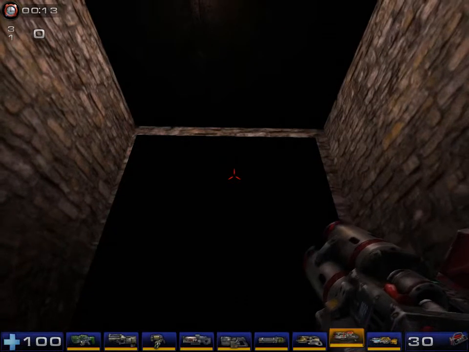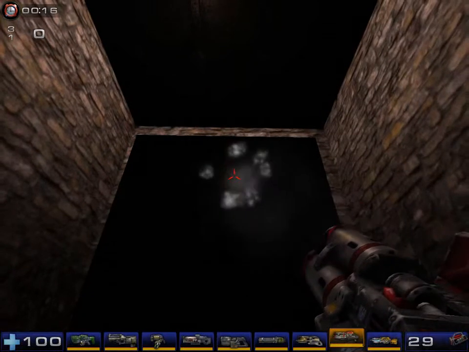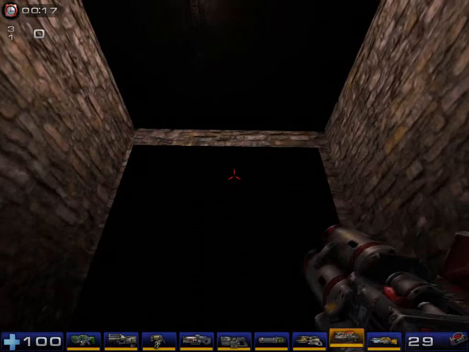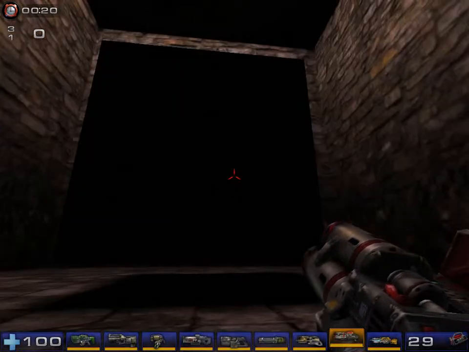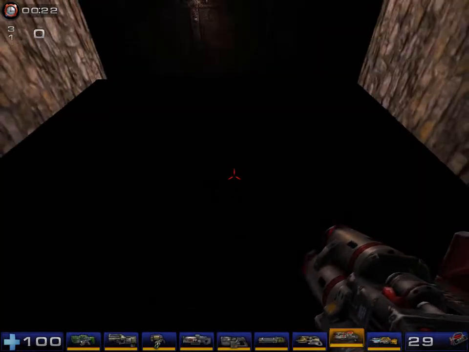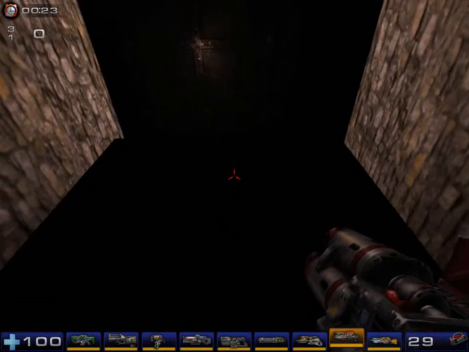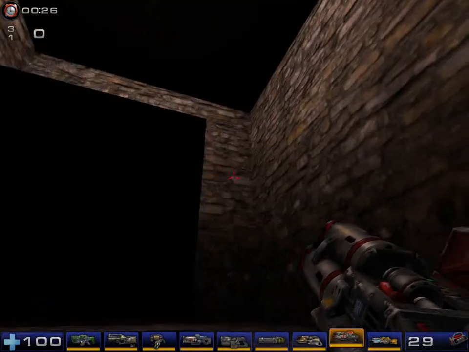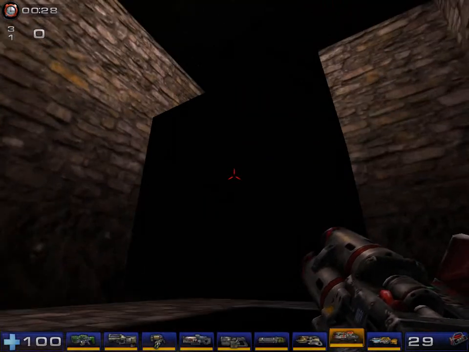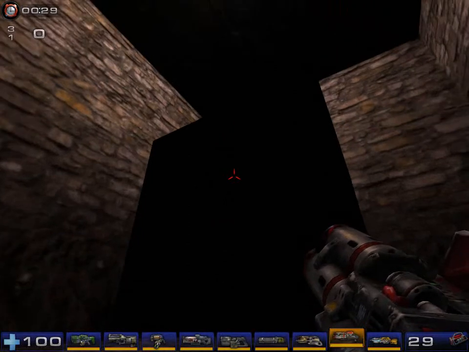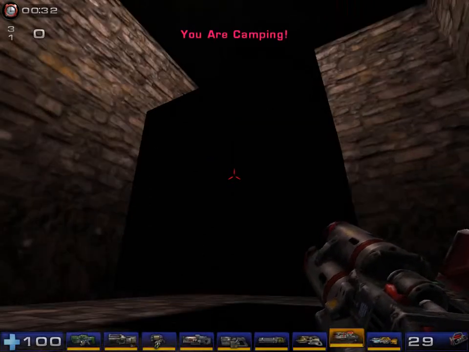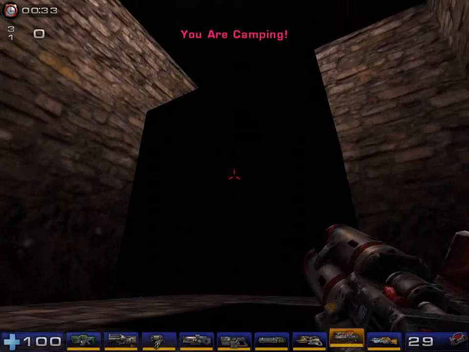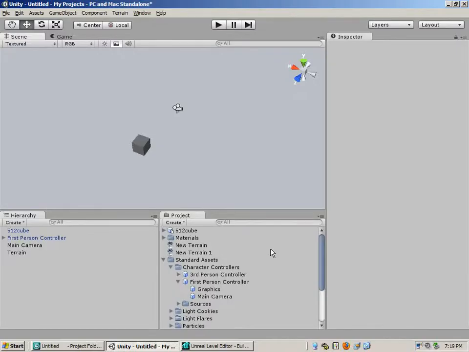Now, I'm going to pause again. Okay, and now you can see I'm in UT 2004 and I'm looking up at my mesh. Oh, I can't get my jump button going here. You can't die here, but you can see that it's about the same feel. Yeah, it's the exact same feel and size. In fact, I could stand over here. It's the same thing. So that we know the proportions are correct.